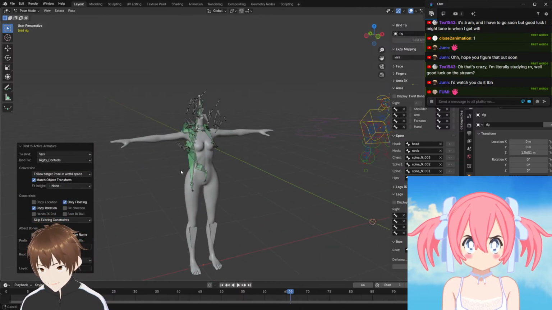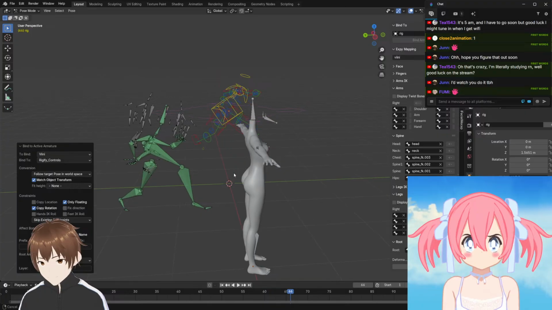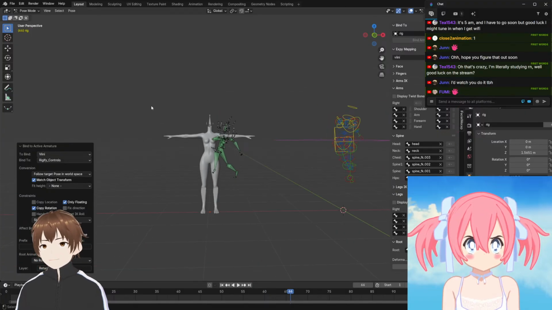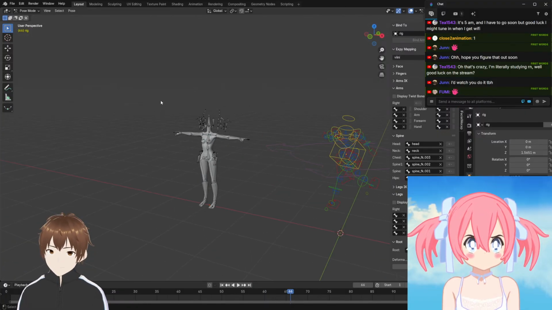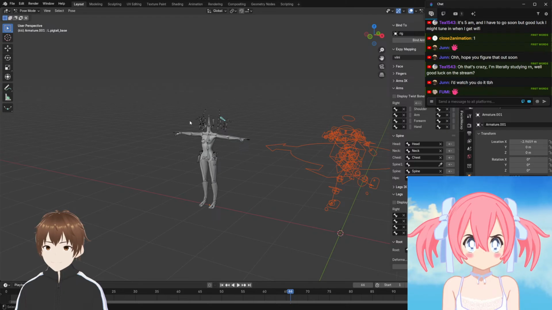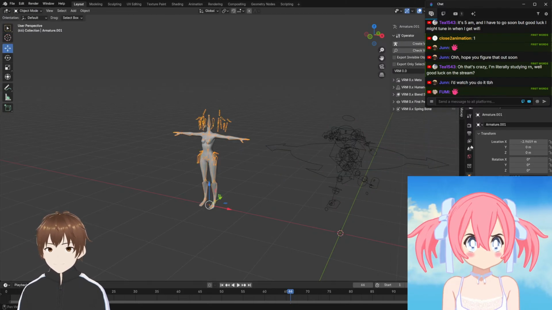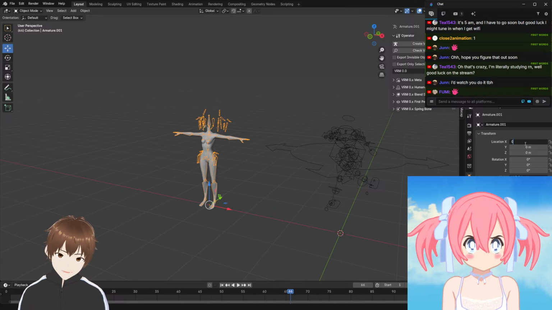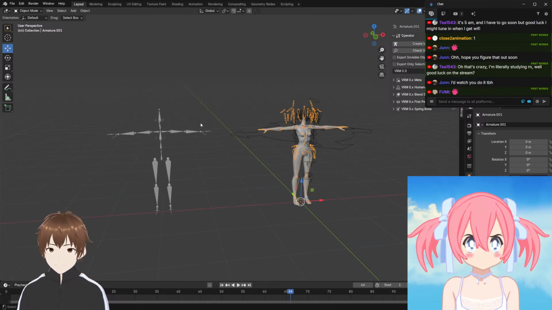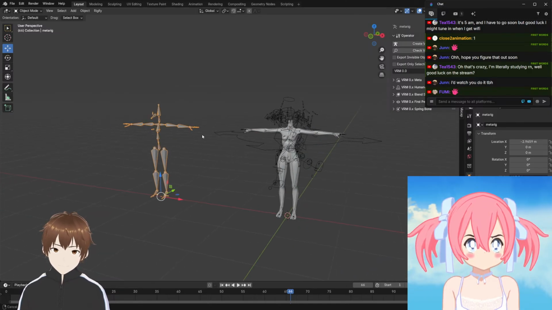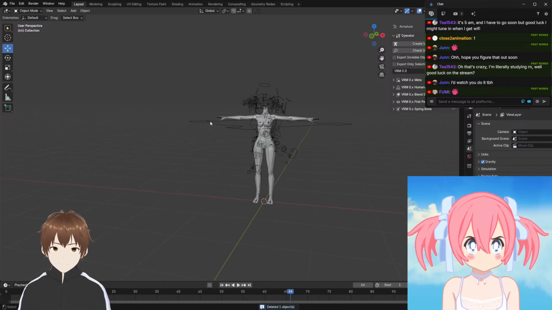So world space. What is happening here? Okay, I guess we get rid of that. But what is this now? What the hell?